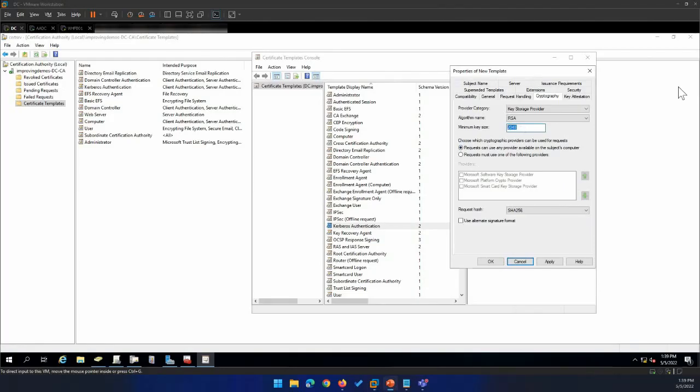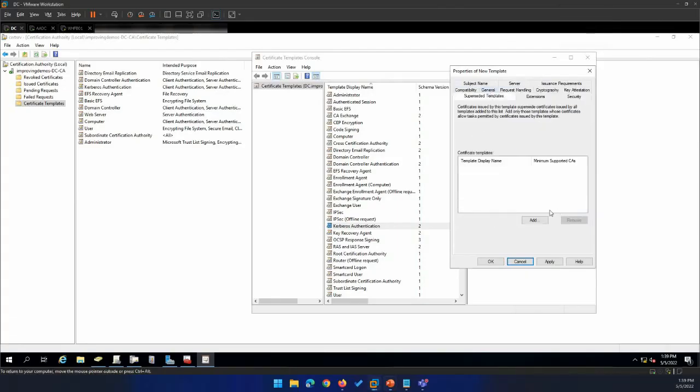And then there's one last change that we need to make that is very important, and that comes into the superseded templates. So most likely your domain controllers, and we've even seen here, if I looked at the local certificate store on my domain controller, it's already enrolled for a domain controller authentication template. The reality is we want to replace that certificate with our new template.